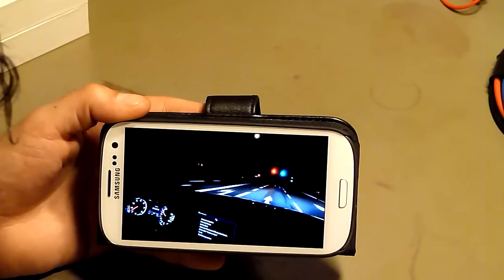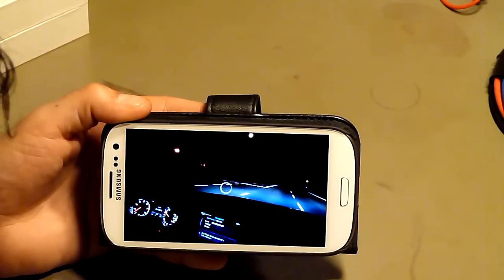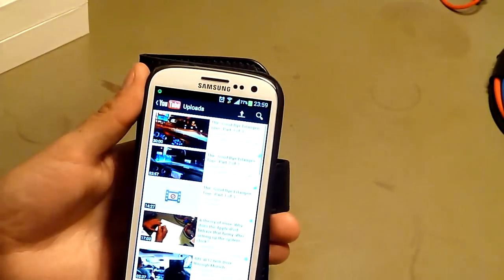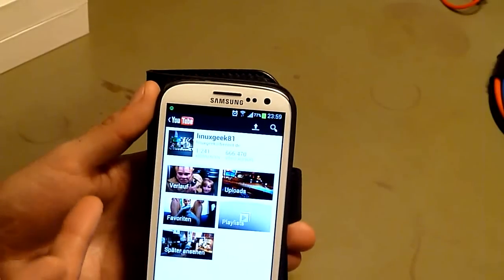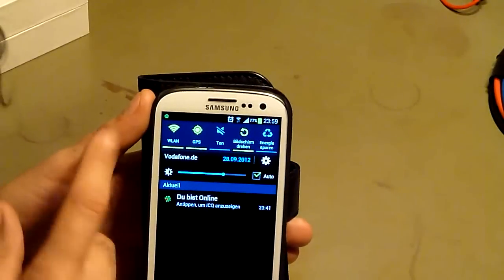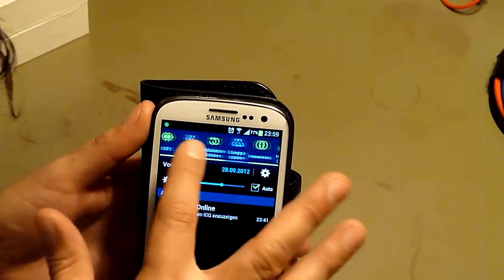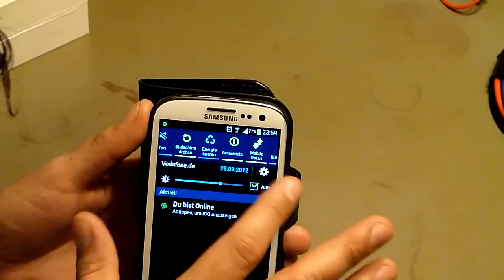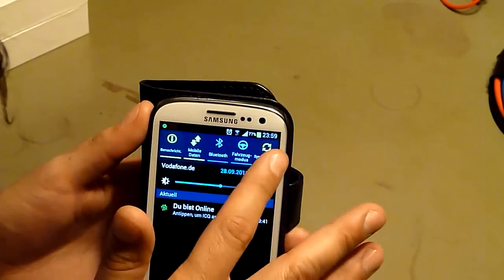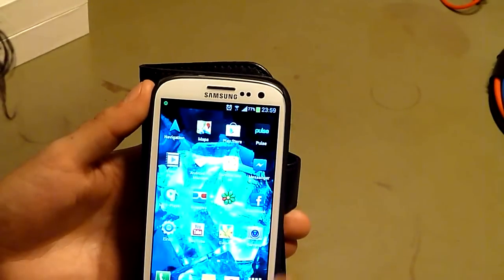It has a good camera. It has many of the features you'd like, according to connectivity, chatting, and all the important status information is available by pulling down the top line here. See? Wireless LAN, GPS, tone, rotate, energy saving mode, mobile, Bluetooth, there is a car mode, and the synchronization you can activate to access your emails and everything.